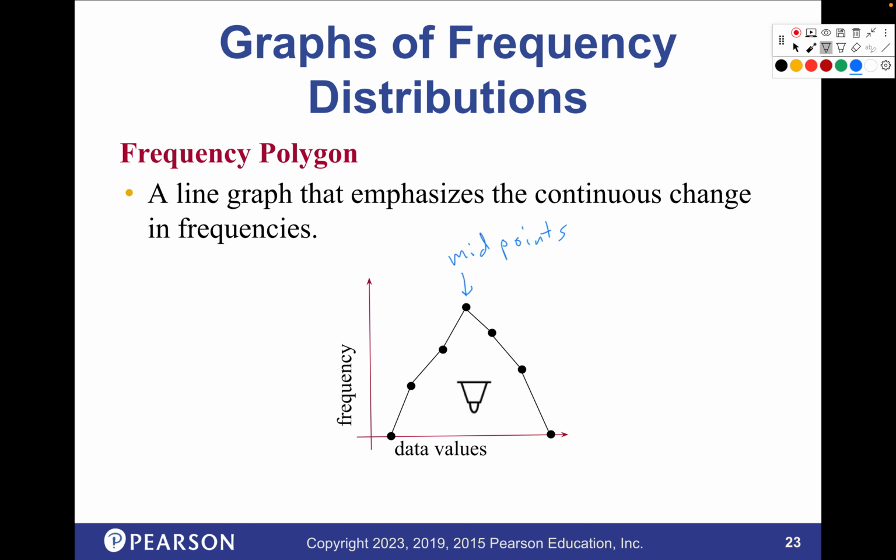This is really taking a histogram that should be a bar chart. When we look at it as a bar chart, well, they're supposed to touch, but we'll do this. We just know that there's a bunch in that space, but we don't know exactly what they are. But when you look at this frequency polygon, it looks like these are actually data values, which they aren't. They're just the midpoint. There might not be any data actually at that point. They could be much lower, much higher. But it's used for trends.